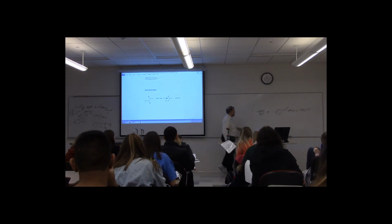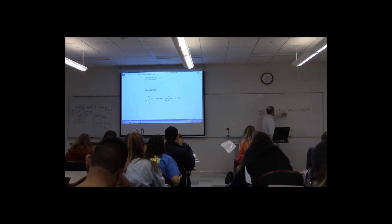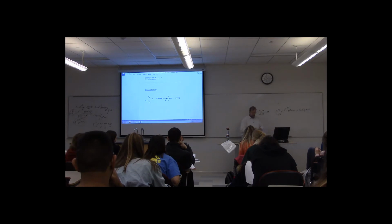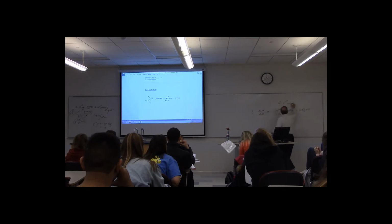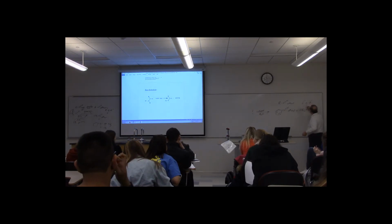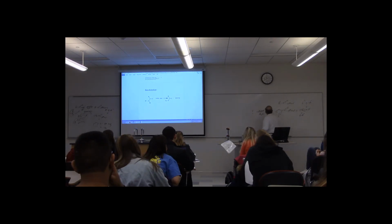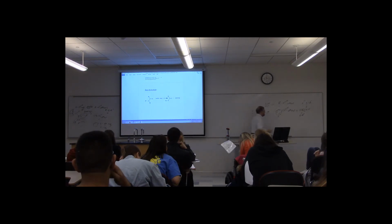Let's take a look at this. The question is, what would we react with sodium hydroxide and water to make these two molecules? What's different about each one, or what functional group are we dealing with? Carboxylate anion. Then here, an amine. And notice this has R prime and R double prime are both methyl. R is my benzene ring. What do we react with sodium hydroxide and water to get those two molecules? And the answer is an amide.